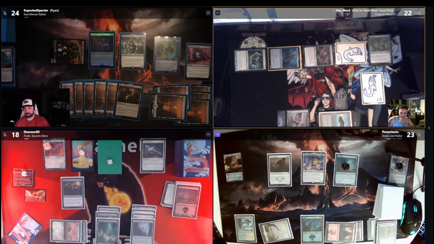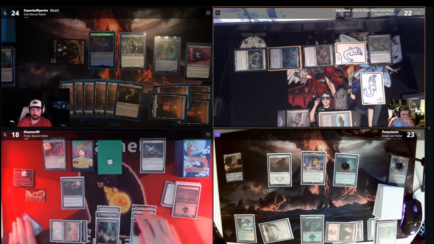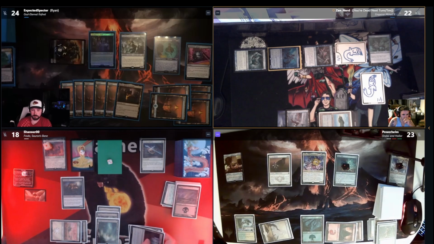Alright. The ring tempts you, okay? I'm waiting for it. So, I'm going to go ahead, and I've got a 2/3. He is not the ring bearer, which makes it tough, right? So I'm going to go ahead and I'm going to access tunnel to make him unblockable. Yes, to make him unblockable.